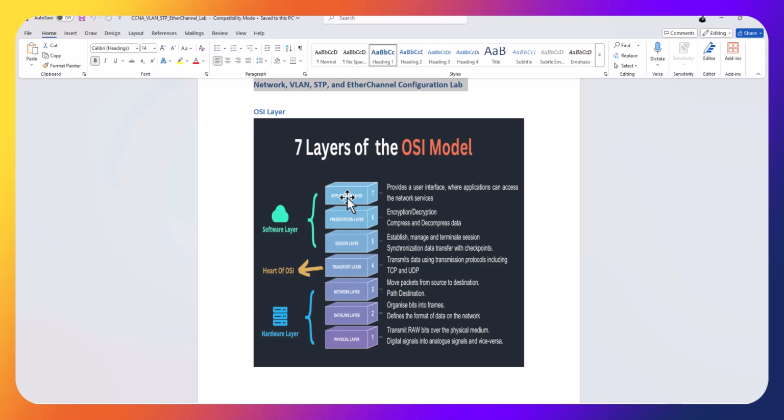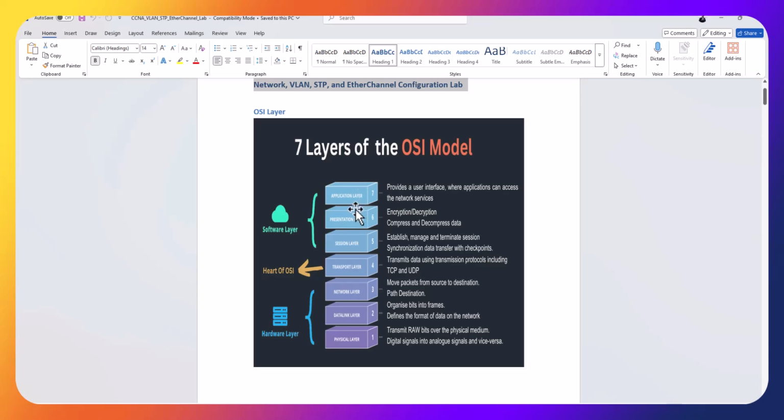Maybe as a start, as a network engineer at introduction level, you do not need to know all these 7 layers. I can tell you that you can survive with knowing the first 4: the physical, the data link, the network, and the transport layer.